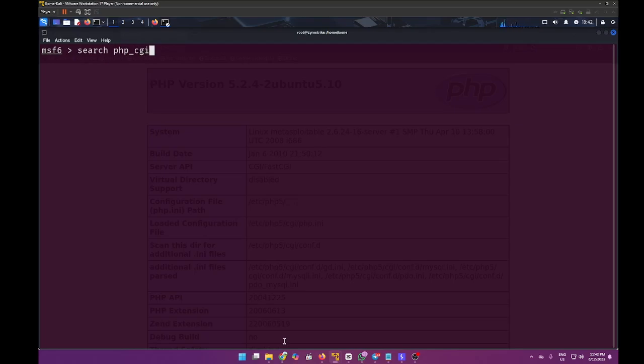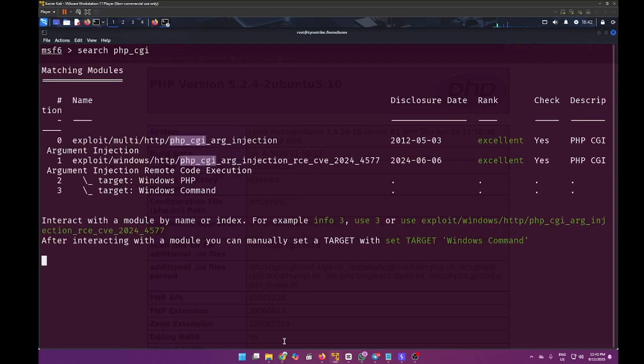We want to find out if there is any exploit in the Metasploit framework that targets that architecture. I'm seeing here an exploit, multi/http/php_cgi_arg_injection. We are going to use that. It is an excellent exploit. It's been out there since 2012, but it's been checked, which means it's been tested and proven.